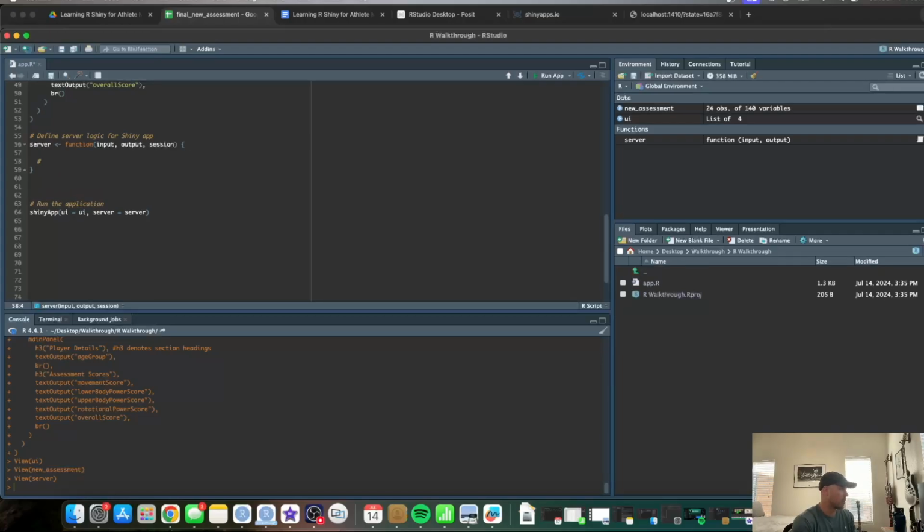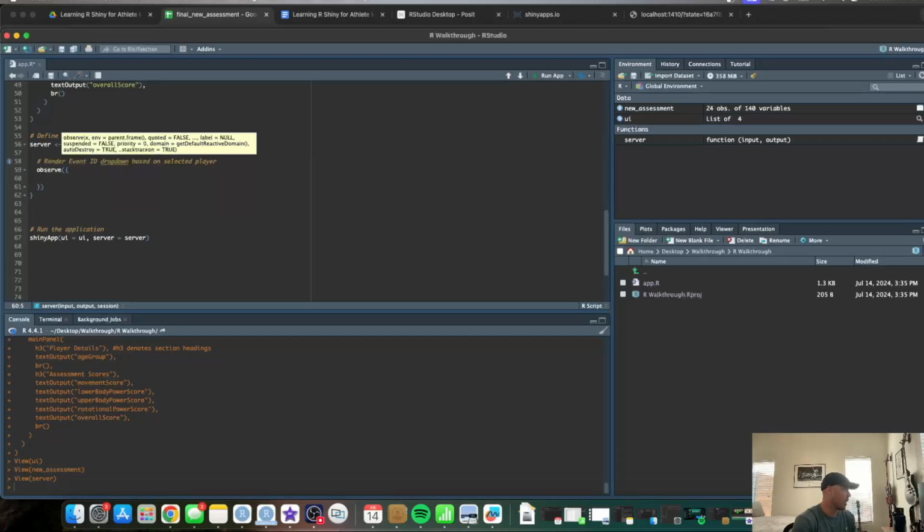I'm going to put in some comments here as well. So we want to render our event ID dropdown based on selected player. To do that, we're going to use observe. Go in here again, we'll do another squiggly bracket.